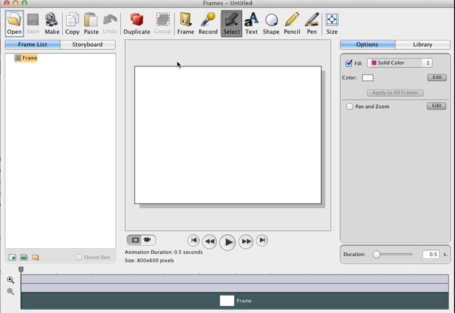A couple things just about the interface is you'll see a list of every frame, and every frame means every image really in the picture. Sometimes you draw on top of those images or edit those images, but every image that's in your video will show up here as a list, or you can view it in the storyboard so you can see a quick shot of every single one.